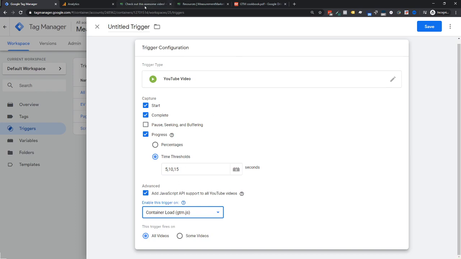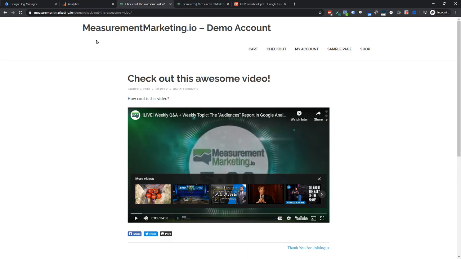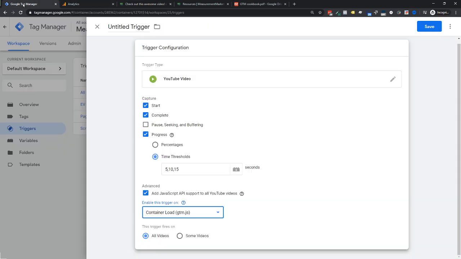So imagine if I go to this page and I said, okay, as soon as the Tag Manager script loads, I want you to listen to pages. Well, Tag Manager's in the header up here, because that's how you install Tag Manager, and all of a sudden it goes, great, now I'm active and I'm listening for YouTube videos, but it hasn't actually built the YouTube video yet, and then it's not going to see the YouTube video. And we don't want that. So that is why, and this is a relatively newer change, it came out sometime about a year and a half ago, they added this to delay the trigger a little bit to let the page load. And that's why DOM ready is there.